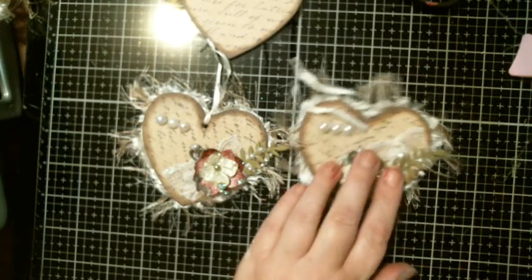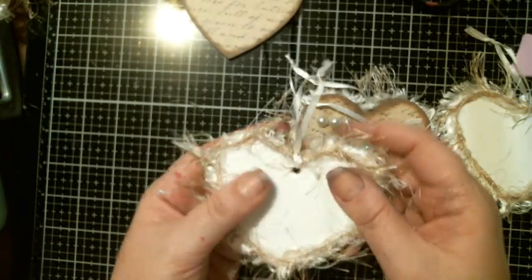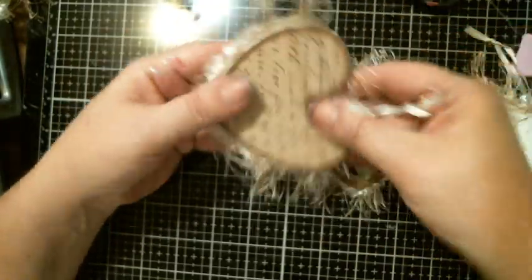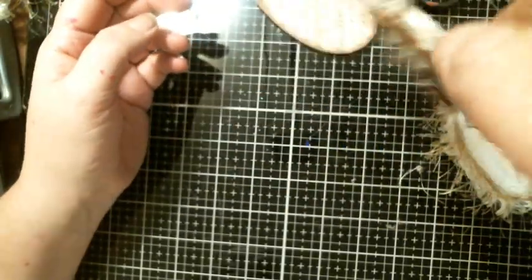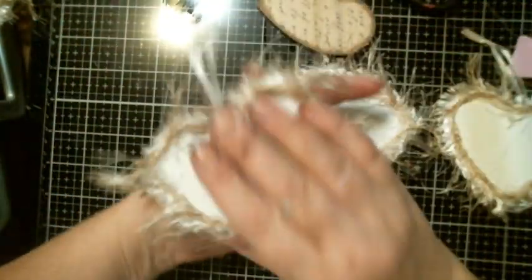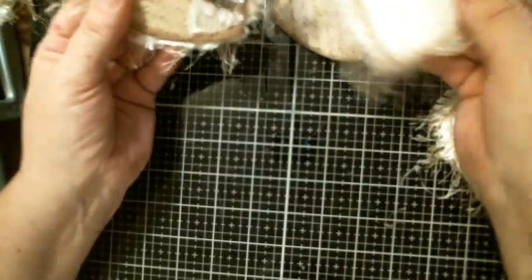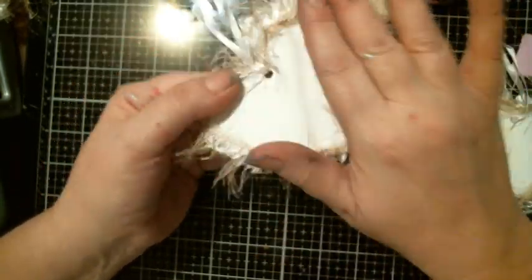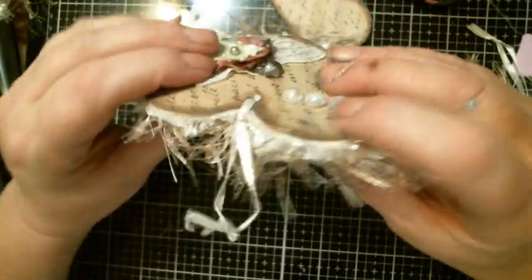I think they're cute. You can even write a little message on the back later on. If you want, you could put another one on top of each other and have it decorated on two sides. So it'd be like this, actually. So if you're hanging them and they spin, they always look the same. Or you can just take a plain piece of paper and put it around it so it covers that all up. It's totally up to you, which is probably what I would do, because I really like when they have finished backs where you don't see all this. I do like putting them together though. Isn't that pretty? I think that would look awesome.